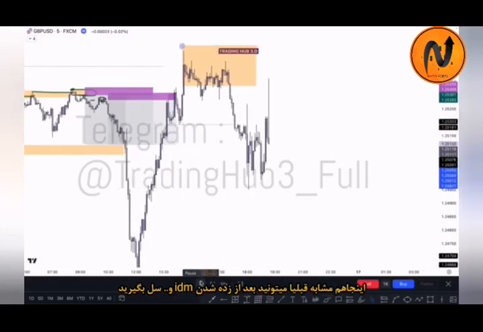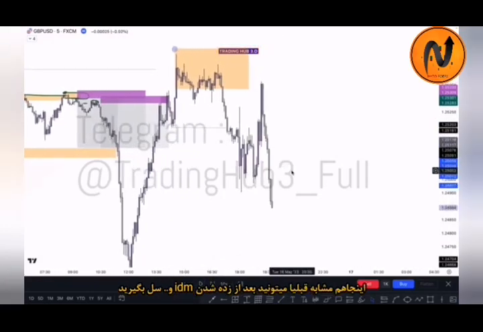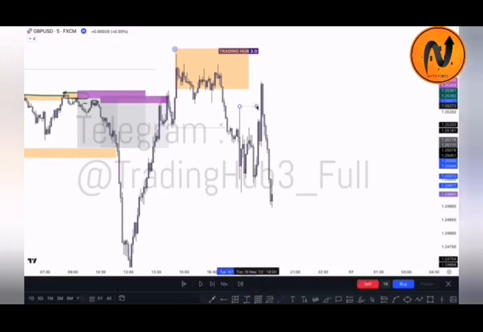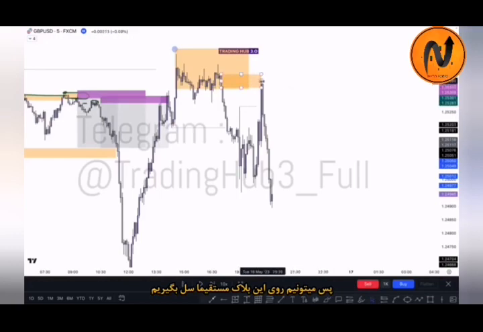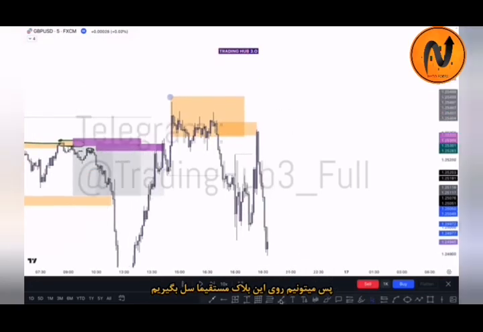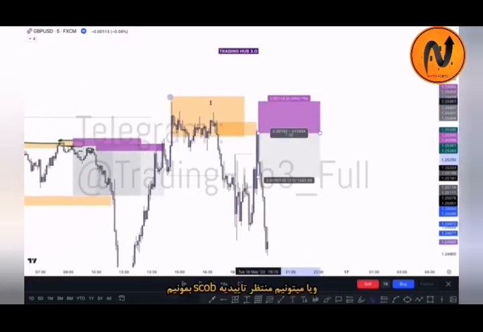So simply you can take entry here, similar to before, after the inducement is taken out, and then we can buy and sell at this point, right? This is your inducement after this choch, and then we can sell here at this point. This is an unmitigated order block. We can directly sell here. Also, we can take a single candle order block confirmation.